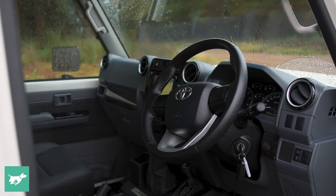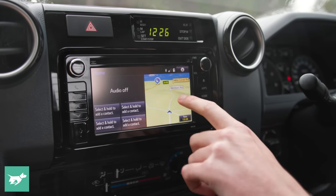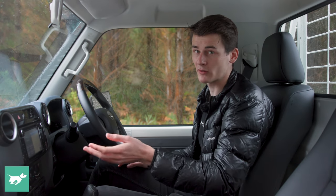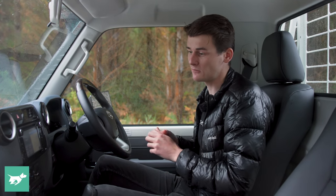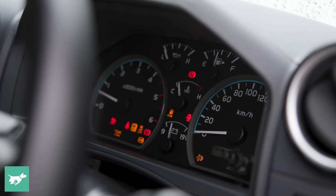There's lots of plastic, obviously, and it's not very well presented. It's not a beautiful, gorgeous, and exciting cabin, but you've got things like a 6.2-inch touchscreen, Bluetooth audio, and navigation. It is a double-DIN size, so you could swap this out for a more modern Android Auto or Apple CarPlay compatible head unit, which might be worth doing down the track. Ahead of me, I've got some really simple and very legible analog dials.